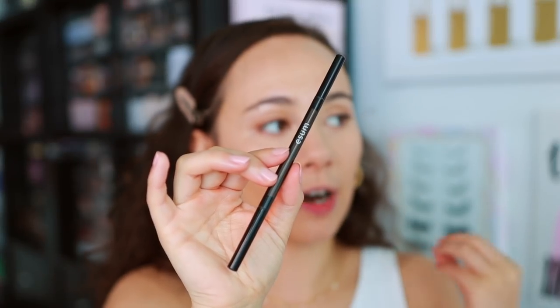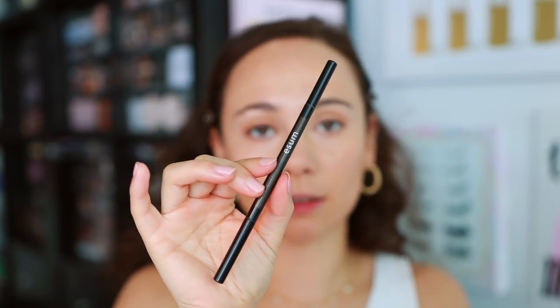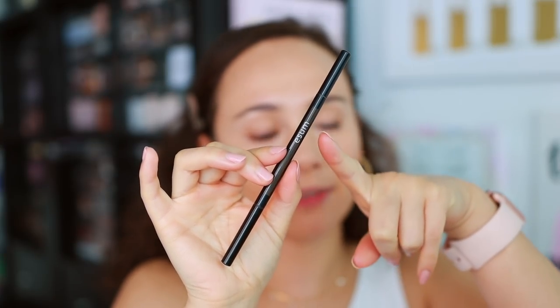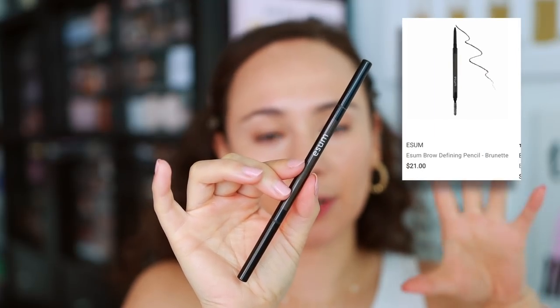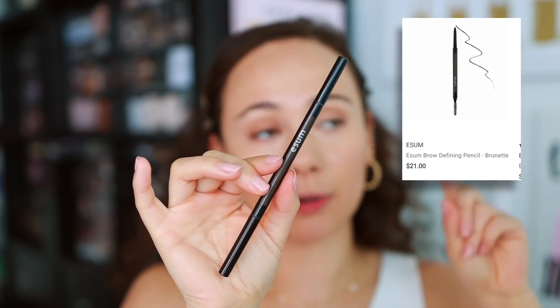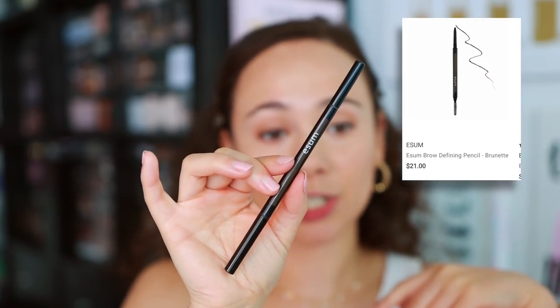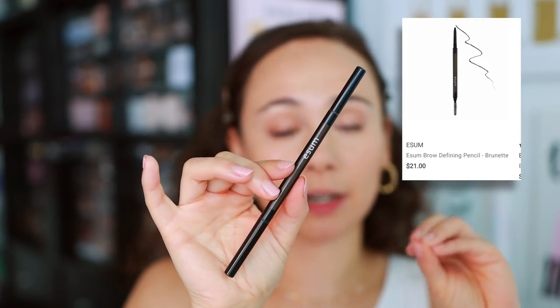I'm checking if there are any areas that want a little extra love — the nose always needs it. For eyebrows, Nordstrom has a lot of the good eyebrow pencils on sale for 15% off. But one of my favorite pencils is the East End Brow Defining Pencil. Muse Beauty Pro is having 20% off site-wide until the 30th, and this is one of my recommendations for that sale, so you can get this for 20% off.